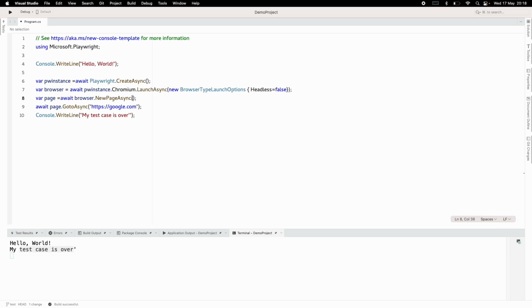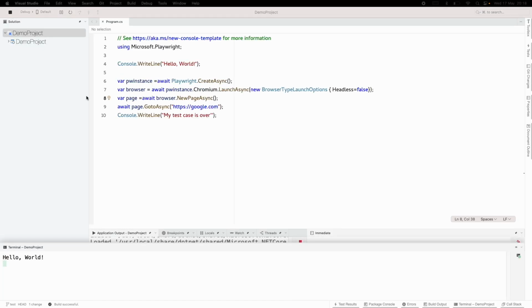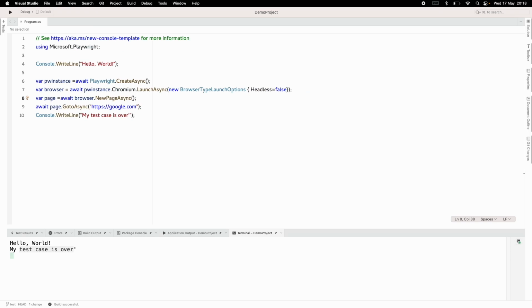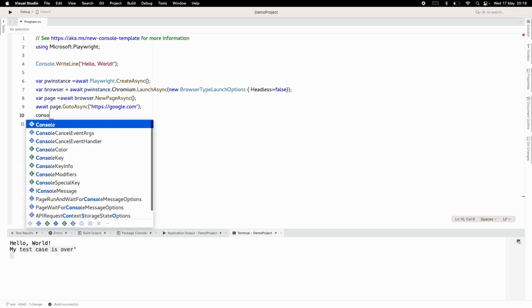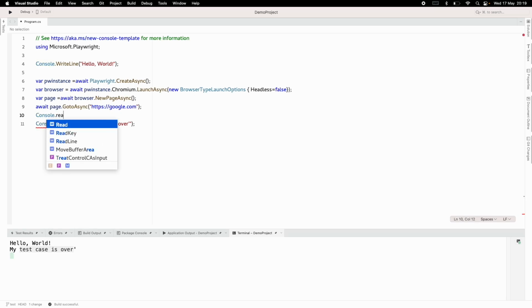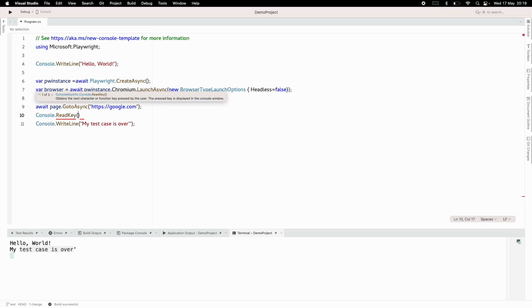Okay, now let's run it again. Yeah, it launched the browser. It just finished quickly. Let me write one line, Console.ReadKey.